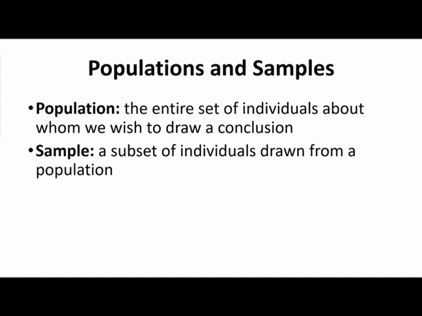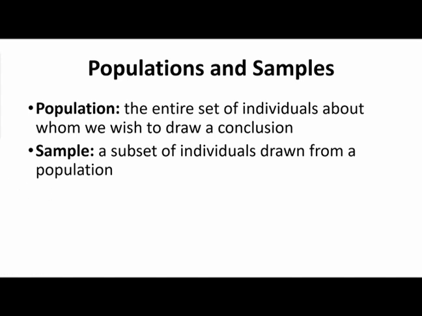That's just not viable. And so what we use instead is a sample, which is a subset of individuals drawn from a population. So instead of interviewing every university student in Canada, maybe you're going to take a subset of the students in Canada. Maybe you're going to pick 10 universities spread evenly across the country, and you're going to interview 1,000 students at each. That would be a sample designed to represent the population of university students in Canada.